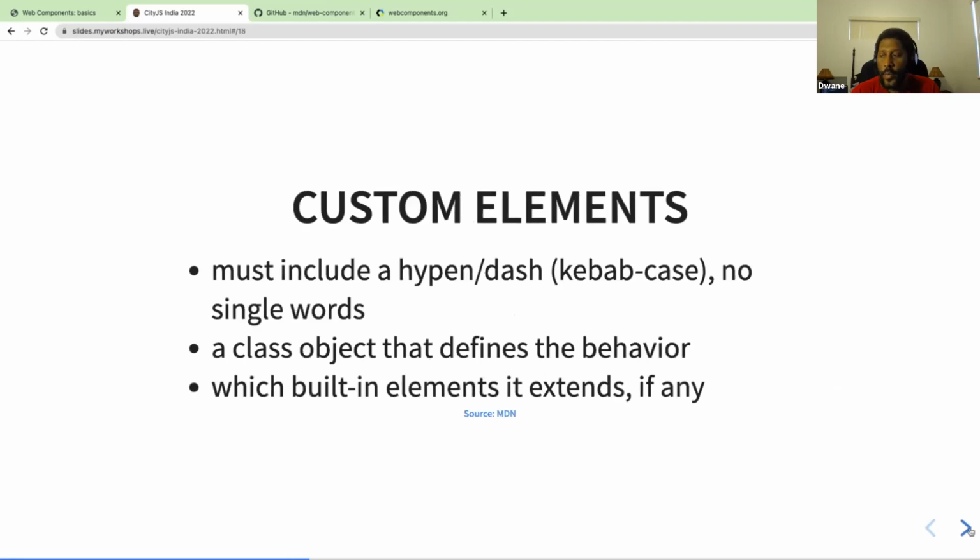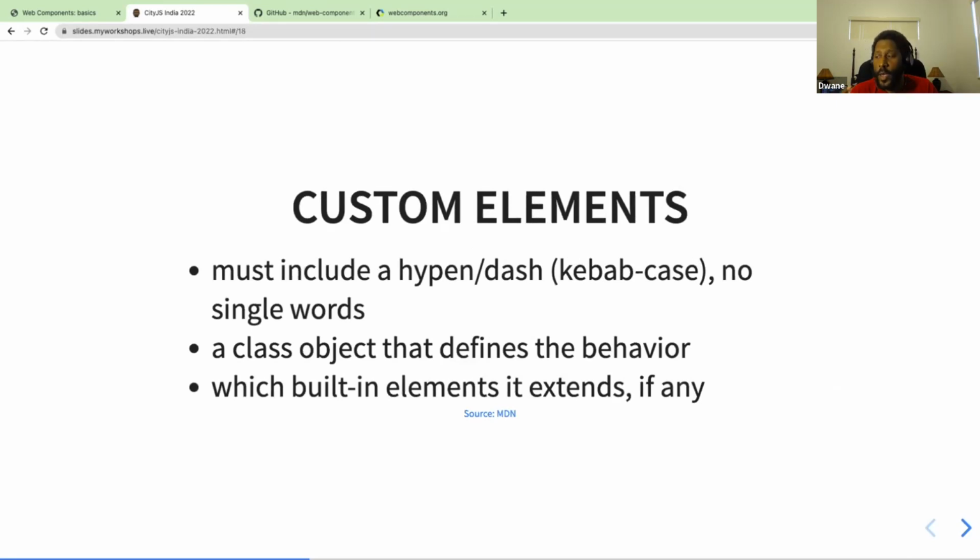All right, so custom elements. A rule is that the name must include a hyphen or a dash. It's called kebab case. You see that little hyphen in between? But you can't have single words. The reason for that, I believe, is that people would try to use H1 or the P tag, and if a single word was allowed, a lot of those would get used and mess it up for everybody.